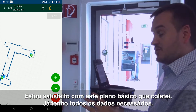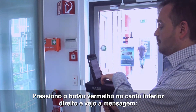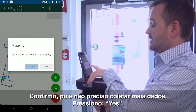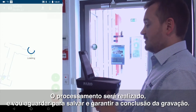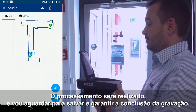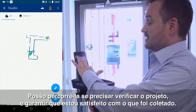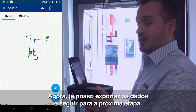I'm now happy with this basic plan that I've captured. Now that I've captured all the data I need, I press the red button at the bottom right hand corner and it's going to say to me, would you like to stop mapping? At this stage I do and do not require any further data, so I hit yes. It's going to load and I'll wait for it to save to ensure it's been saved. It now brings up an overview screen so I can scroll around if I need to, to check the project and confirm that I've captured what I need. Now I'm ready to export the data and move on to the next step.